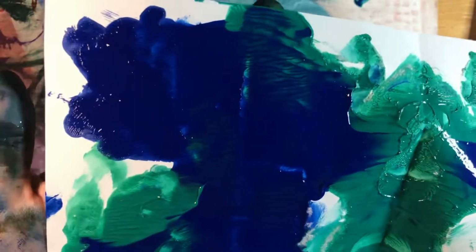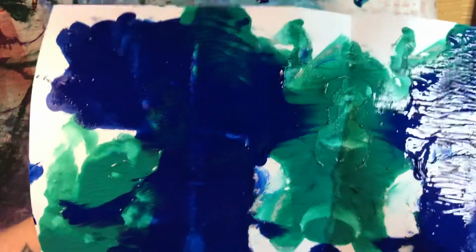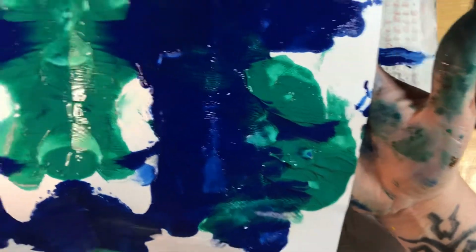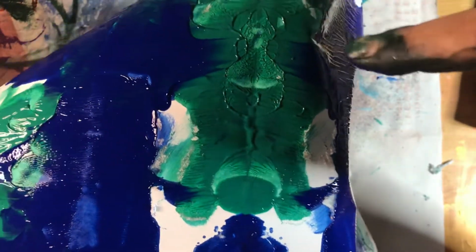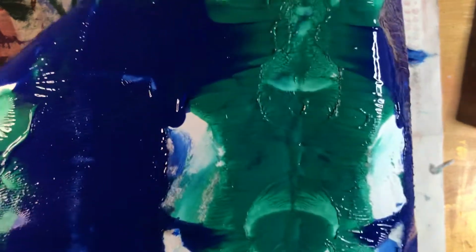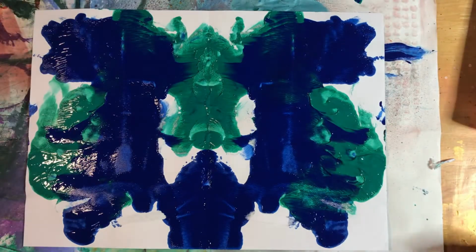The paint is like a suction, and as it pulls, it creates these little lines. It's like the fingerprint of a paper. And they're just beautiful. Look at this in the middle. I don't know if you can see it. My light seems to be off a little bit, or is it just me causing a shadow? Probably just me. But the effects that you get are absolutely brilliant. I love that. That is gorgeous.